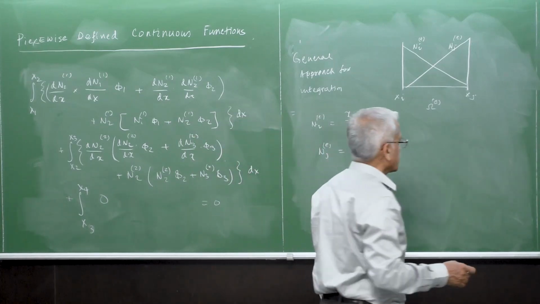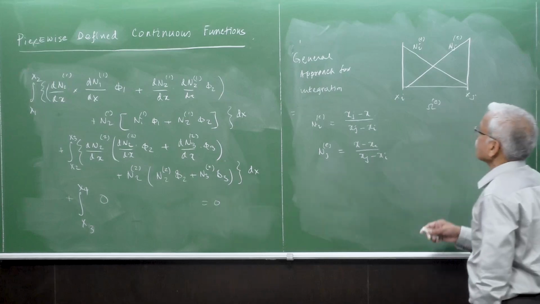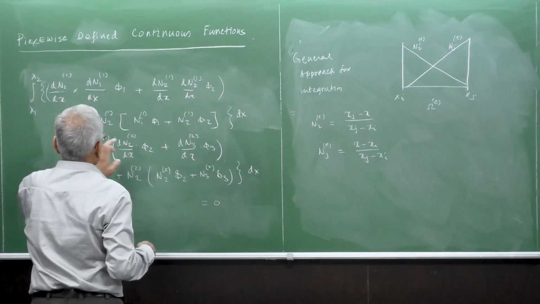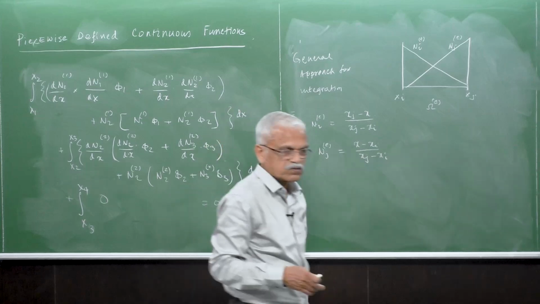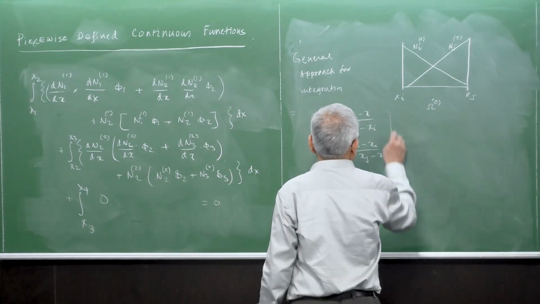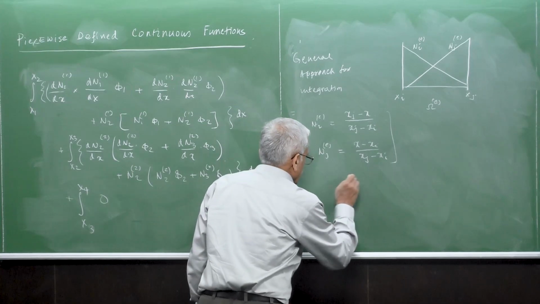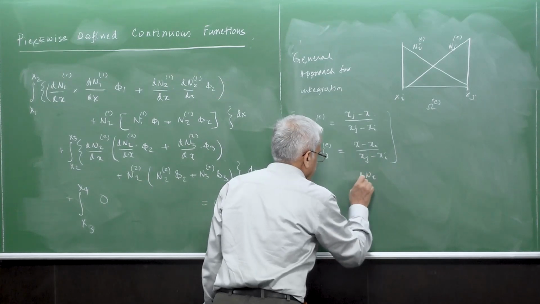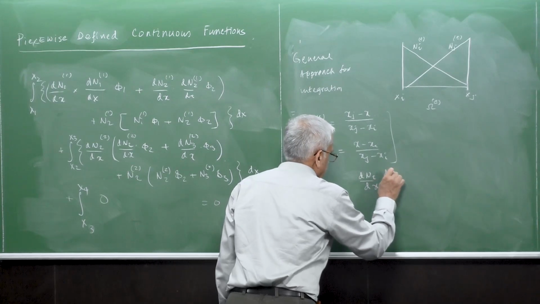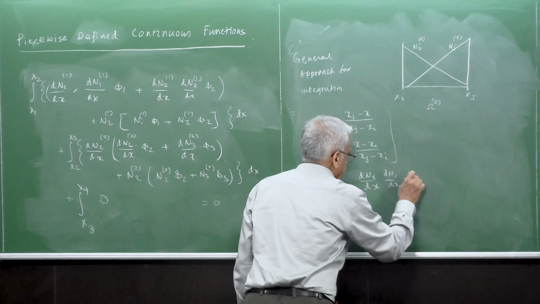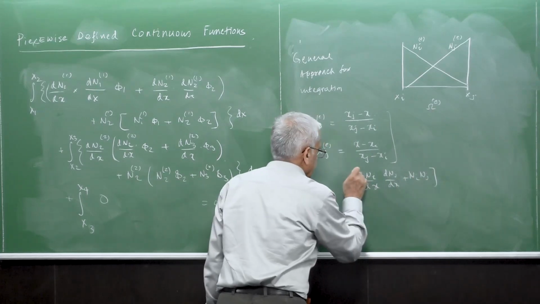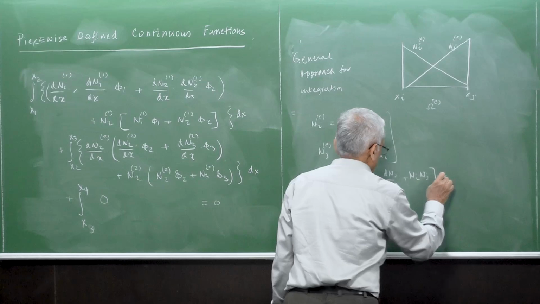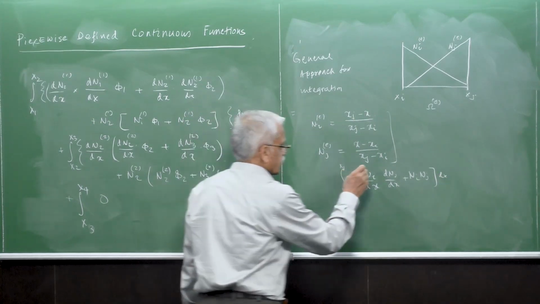Now let's look at the various combinations of this one. Here we have the combinations n2, n1, n2, n2, n1, n2, and all those things. So now let's look at a general expression, dNi by dx, dNj by dx. Let's look at this. This is what is being repeated here. Okay, so this is for element E.